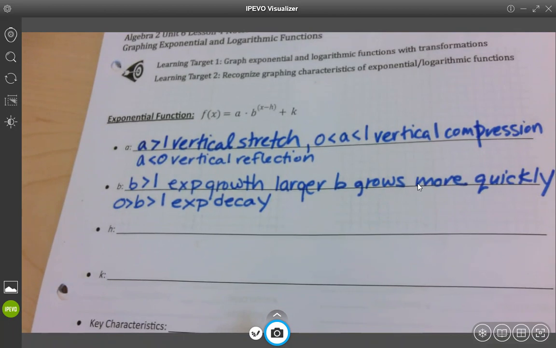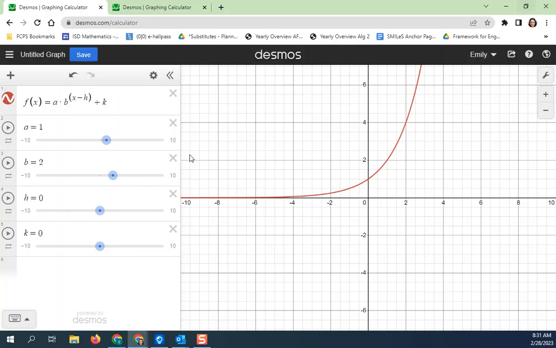All right, so now we're at H and K, and so I am wondering if the predictions your classmates made are right. Did you notice that if you add a number at the end, does that move it up? Was it right? For K? Yeah? Let's see. All right, so here's my K value. Oh, yeah, look how nicely it just slides right up and down. Very good. And then the negative would move it down.